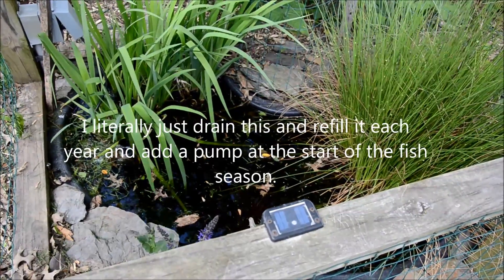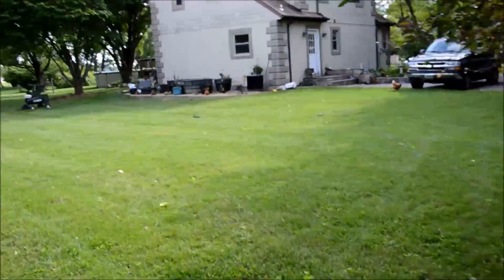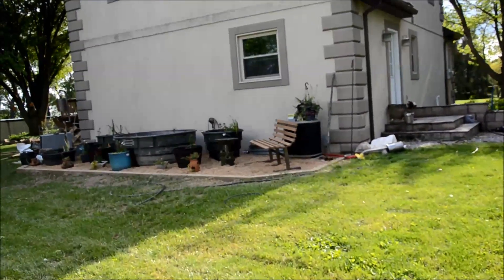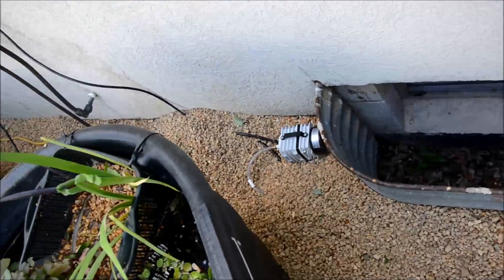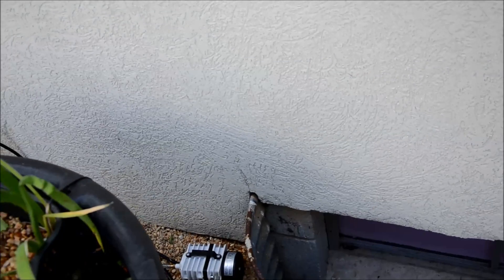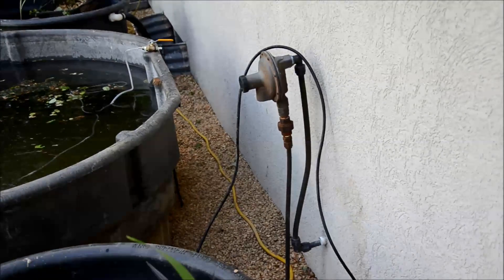Generally I put out some of my little nano fish here, but this bin in particular has a real problem with frogs. This is what my bin setup looks like as we approach it. As you can see the air conditioner is still pretty obvious, so my husband's made a copper plant stand that will go there to hide it a little bit better. This is the little air pump with the 16-cent tubing I had to purchase. We're going to be putting in a grounded outlet here and then we'll make a little shelf for that to sit on with a cover so that it's not affected by the weather, and that will get rid of this extension cord.